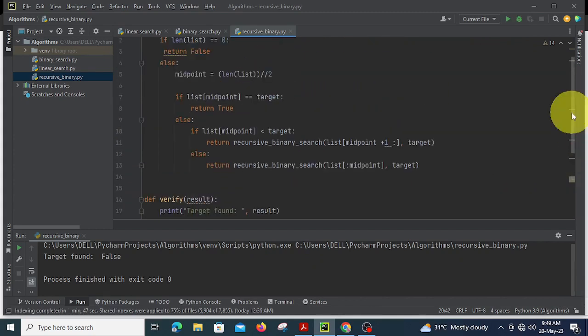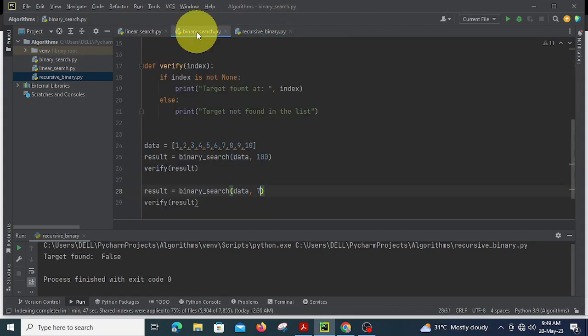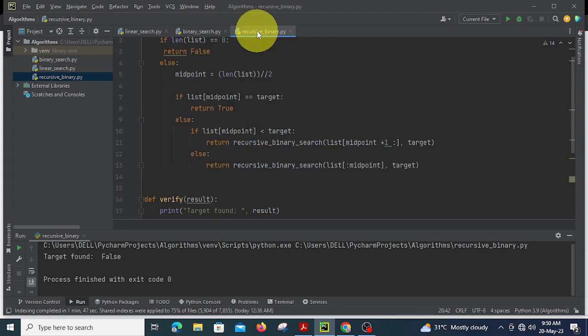So what I just want to say between the two: the first implementation is called iterative binary search, and the second one is called recursive. The difference is that if you are using Python to implement binary search, I will advise you to go for iterative binary search, which is the first one. This second one tends to work better with other programming languages, maybe Java, Swift, and all that.